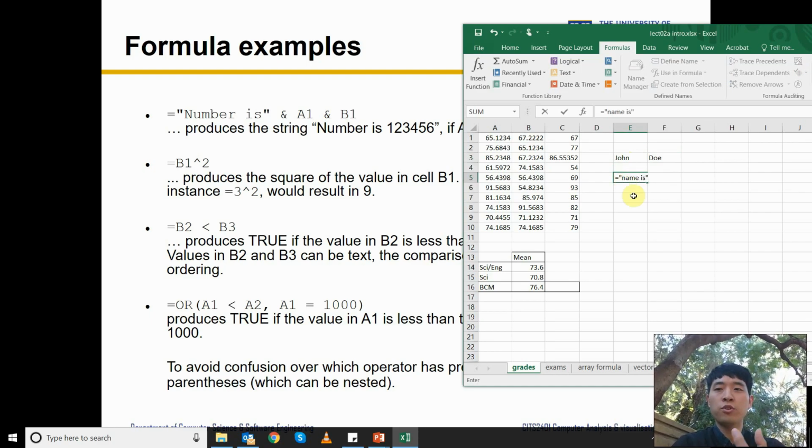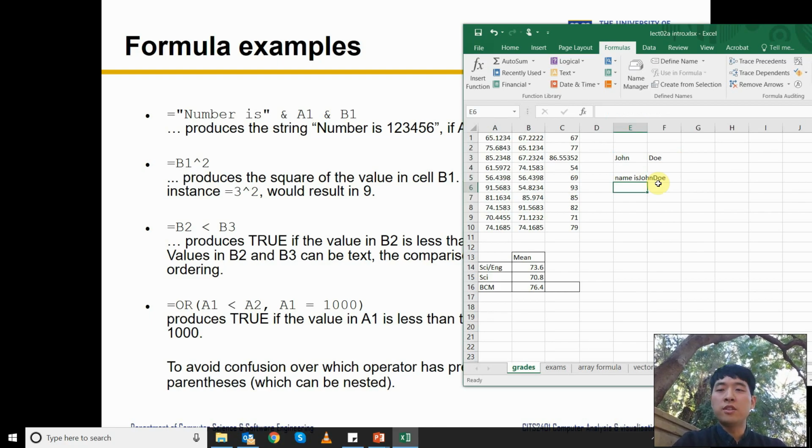To represent a string, you put it inside double quotation marks, and then I'm going to use the ampersand, reference the cell that contains the string that I want to concatenate, and then hit enter. It says name is John Doe, and you can probably notice that there is no space between John and Doe as well as name is. That means you have to input the spaces manually yourself if you want to format this nicely, because the program doesn't know exactly where the spaces need to go.